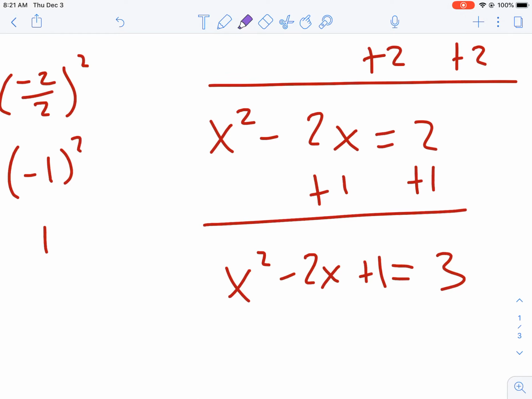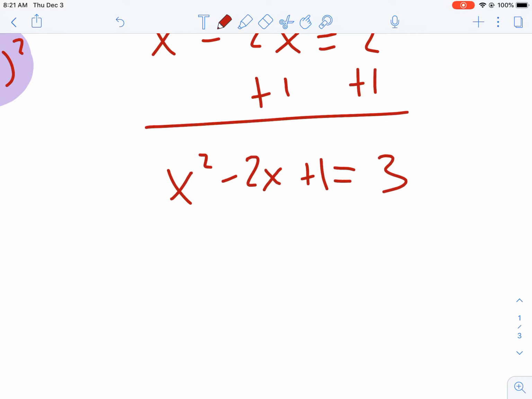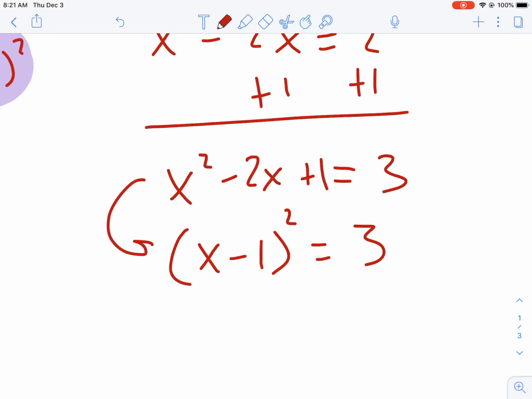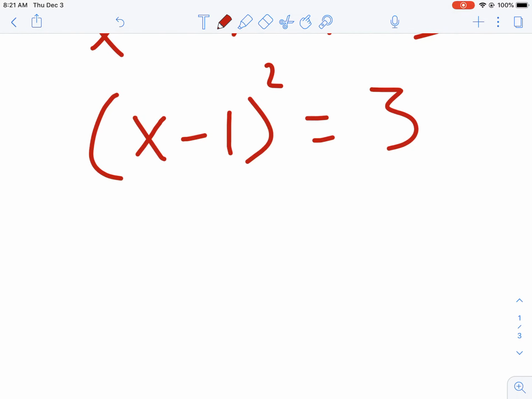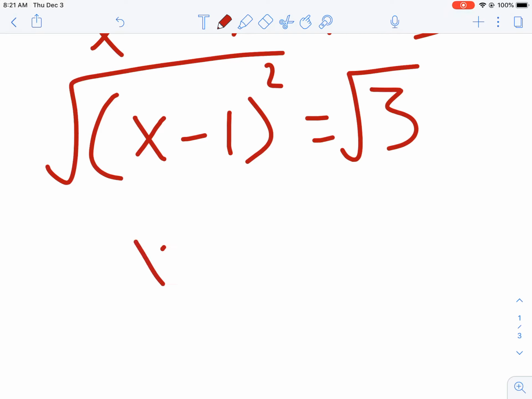Now remember, this was our factor that we used to make our equation. So what multiplies to make 1 and adds to make -2 is x minus 1 and x minus 1. So we're going to write that as x minus 1 squared. So after you add in your own C value, you'll always have this step where you have a perfect square binomial. So now we can solve it. We'll take the square root of both sides. That will give us x minus 1 equals plus or minus the square root of 3.